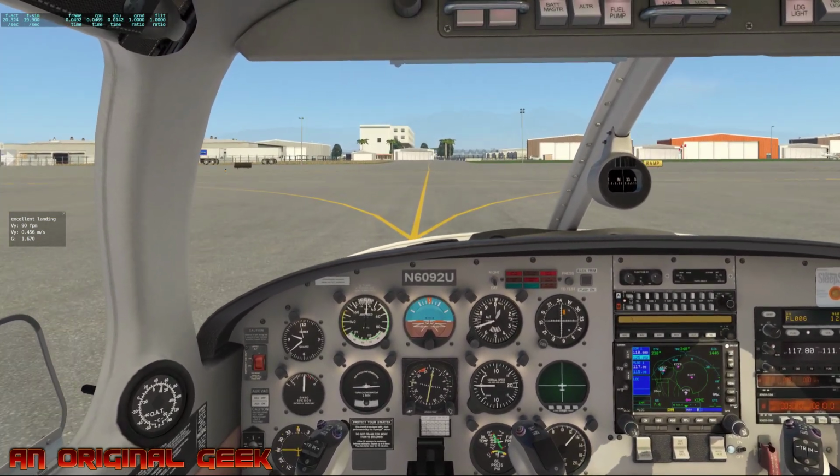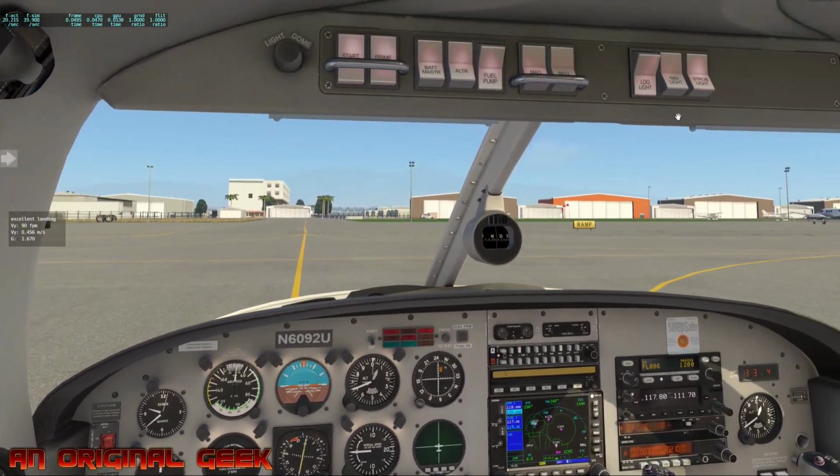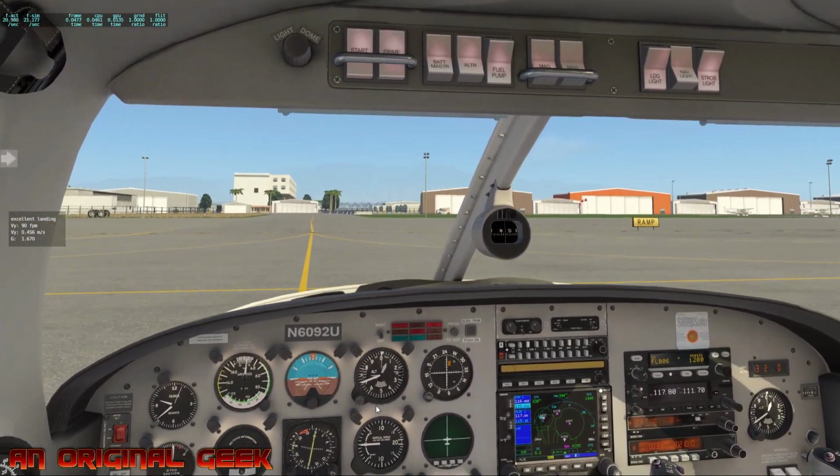Let's go. We'll park straight ahead. What the heck? Yep, co-pilot is ready to get out of the plane. Strobe lights off.